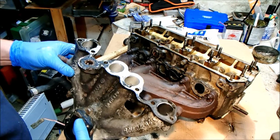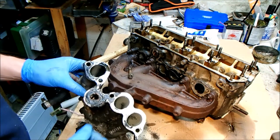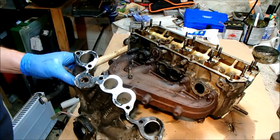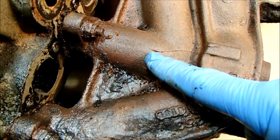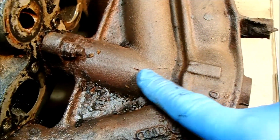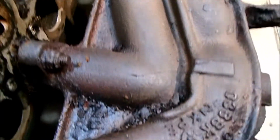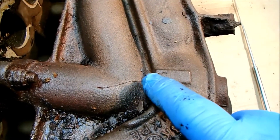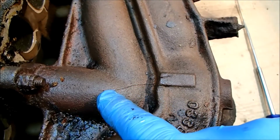I think that gasket was long overdue for a change. That is absolutely mullered. I'm so glad we're taking the time to rebuild this head. First discovery, there's a crack in the exhaust manifold. It runs all the way up here, so we'll have to get that welded or attempted ourselves. If anybody out there has any experience in welding cast iron exhaust manifolds, I would appreciate some advice.